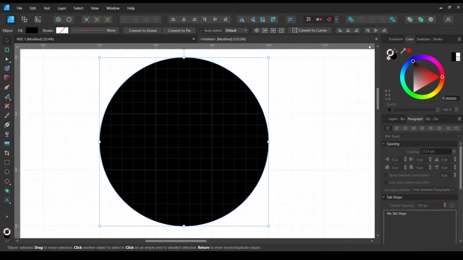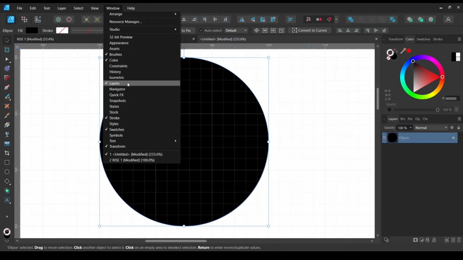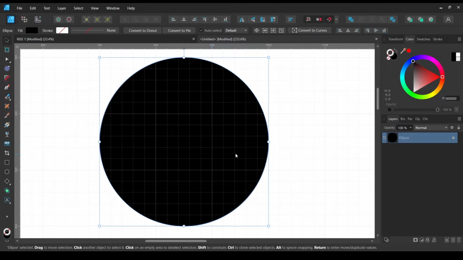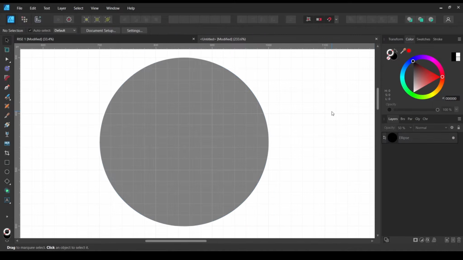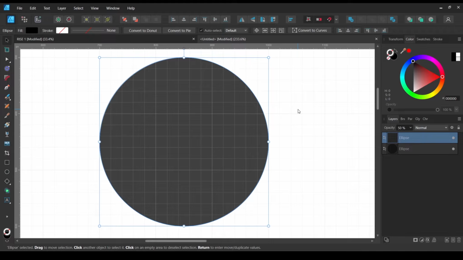Now let's go to our layers. So open the Layers panel. If it's not yet out, click Windows and click on Layers. You'll find this Layers panel. Since we created our first circle, we now have our first ellipse right here. So let's bring the opacity down a bit, to about 50%, because we want to create a ring. And then we're going to copy: right click, copy, and right click, paste right here.